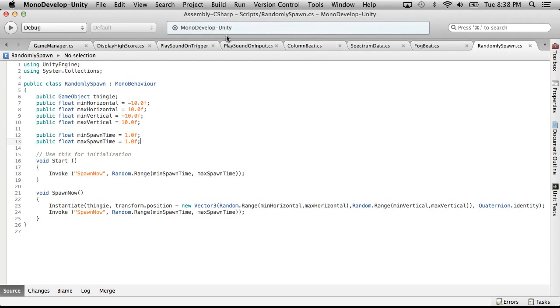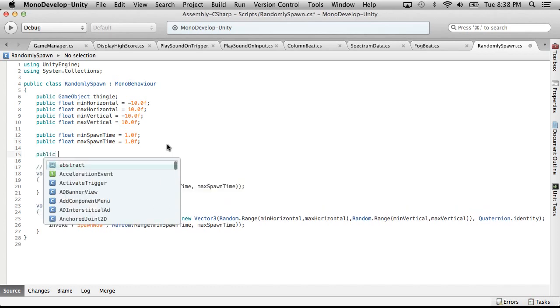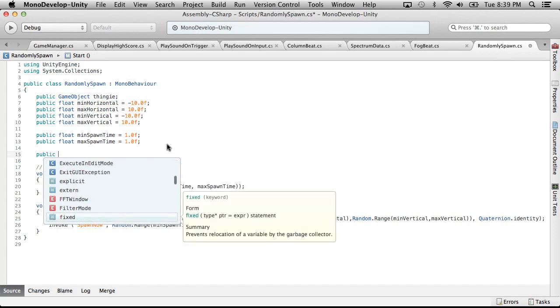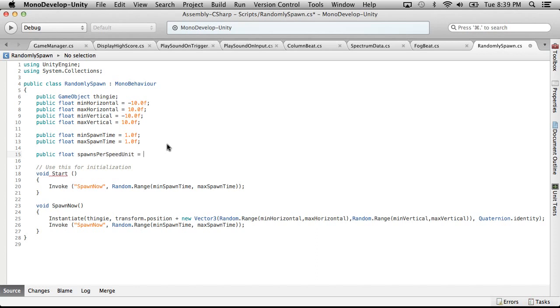That being said, right now we're only spawning one at a time. We could actually make it so that we spawn more than one at a time. So let's try that. I'm actually going to play with that. So I'm going to make it so public float spawns per speed unit. I'm going to make it so that it's 0.1f. So what I'm going to have this mean is, if our speed is 10, we get 1 spawn at a time. If our speed is 20, we get 2 spawns at a time. So basically we increase the number of pillars that spawn simultaneously.